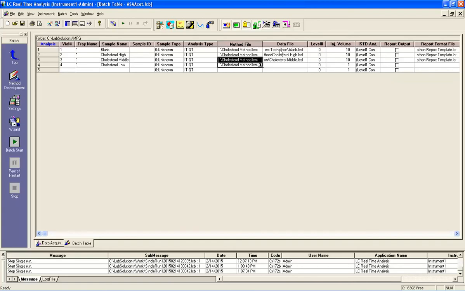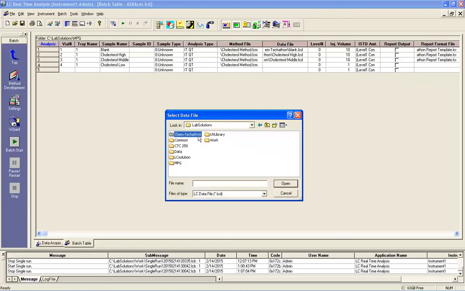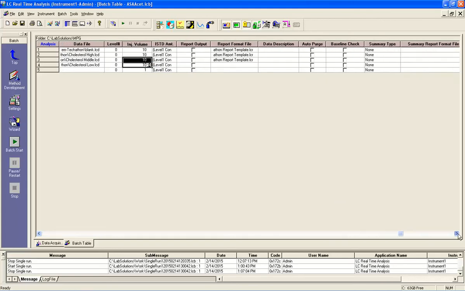The data file, most of the time the data files are very particular. I just really want to put some extra care in how I name those, so that I don't have any confusion when I begin to analyze these samples. So I do want to manually do that each time. Injection volume's the same way. I can click the cell, drag down however many I want. It can be 14 or 15 of them, and just fill down there as well.